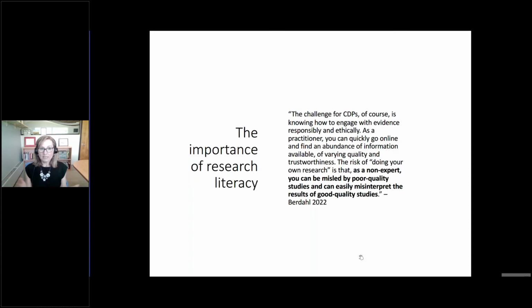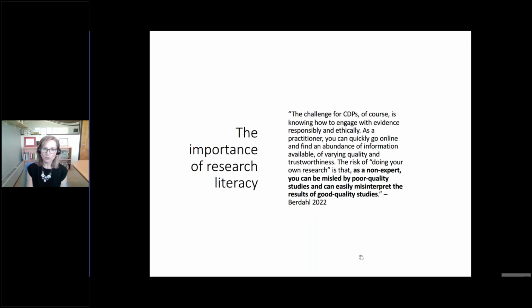All of this together really points to the importance of research literacy, and this is something that I talked about in the CareerWise article that I referenced last week as well. I wrote, the challenge for CDPs is knowing how to engage with evidence responsibly and ethically. As a practitioner, you can quickly go online and find an abundance of information available of varying quality and trustworthiness.